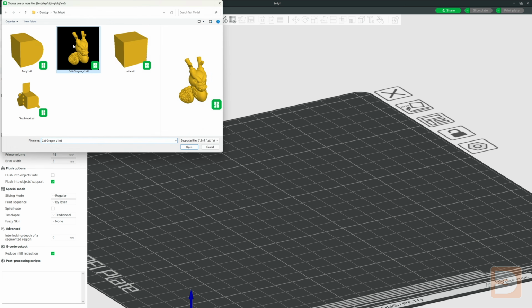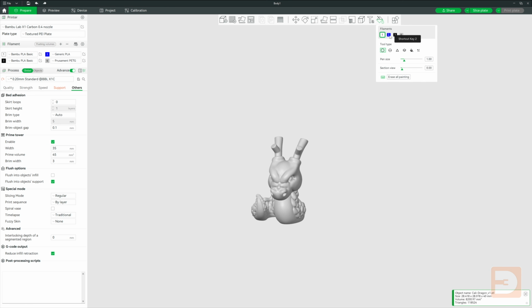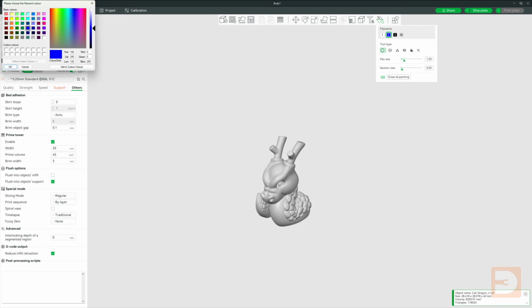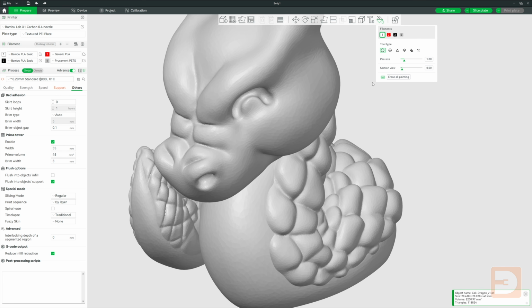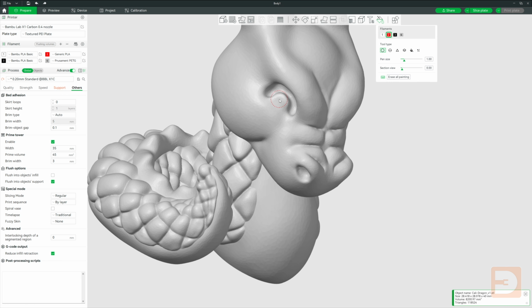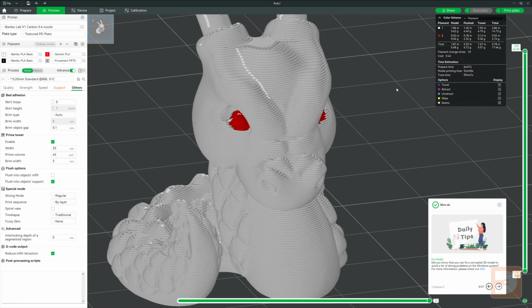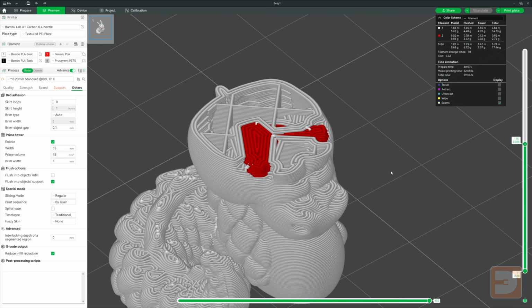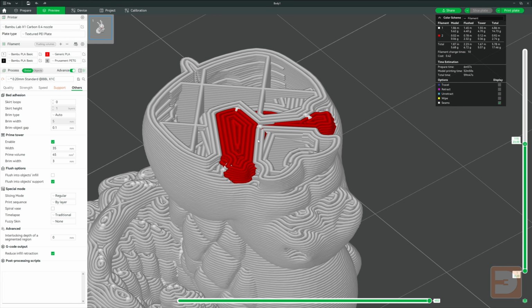Now I want to jump down to the advanced section and look at the interlocking depth of a segmented region. This is an interesting and little known feature which comes into play when doing a multi-material print. Normally, an area painted in a different colour here will have a section feeding into the model, all of which is the same colour.